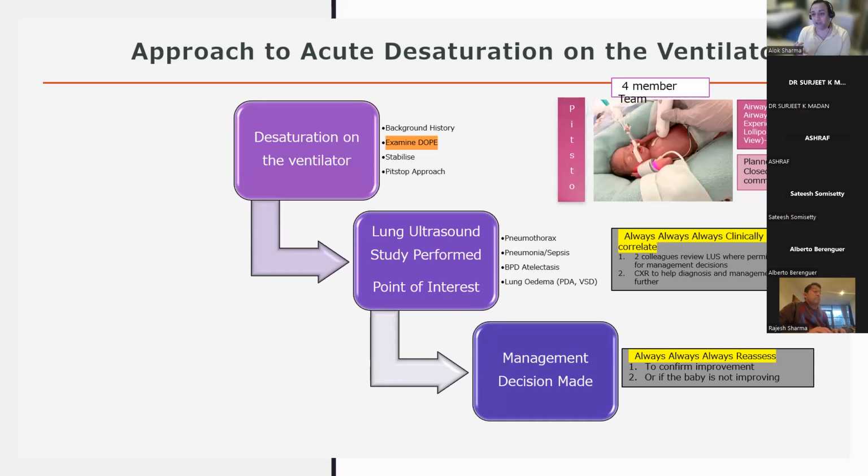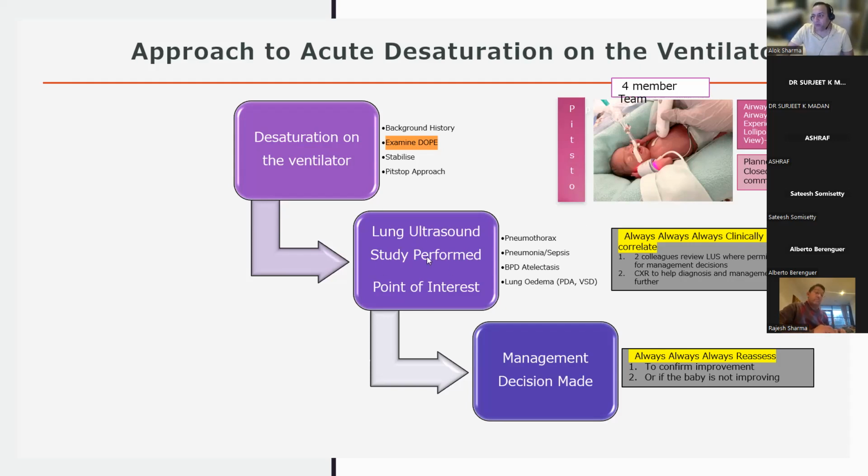And like when you do a chest x-ray, it's not as if you're going to do the right and not do the left side. So a lung ultrasound is very similar. Just remember that for all practical purposes, we are doing the anterolateral areas on both sides. And when I say anterolateral areas, that's R1, R2, R3, R4, L1, L2, L3, L4. And really what I'd say is that if the posterior sides are necessary, if I can't find any pathology in the anterior sides, I'm really going to do the 5, 6 regions right and left through the posterior axillary line. So your point of interest is very important.